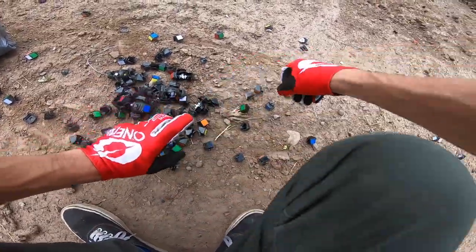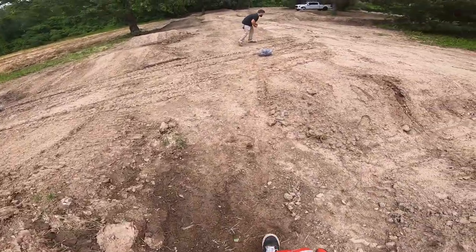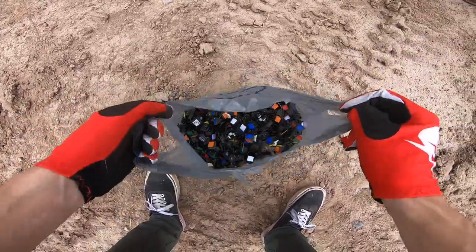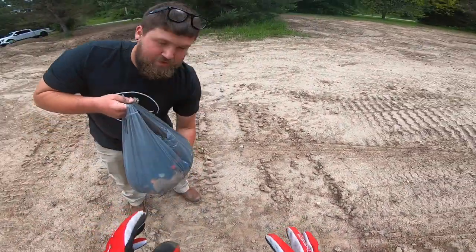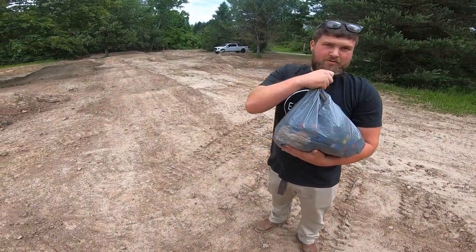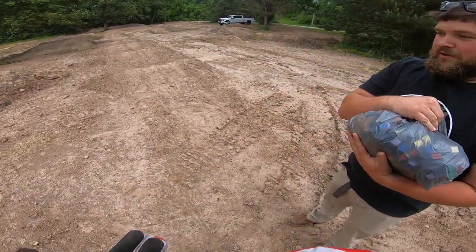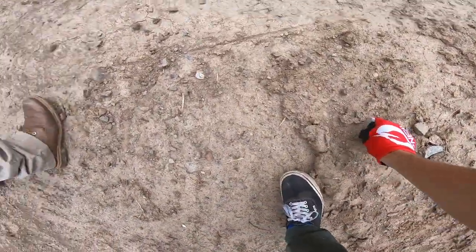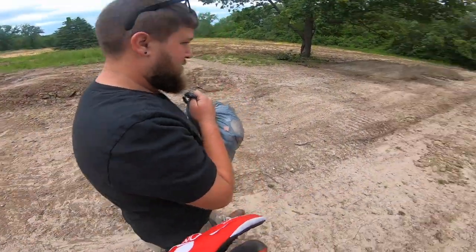The bag grips and the pieces go out everywhere — I think that is the last one. Finally didn't take us too long to clean up. Look at this pile of Rubik's cubes! Our purpose is not for this to last a super long time — we're just testing to see what will last the longest. This is probably the best so far. As far as the pit bike goes, I'd say if we had a tire that lasted longer than two minutes, that would be a very successful tire.